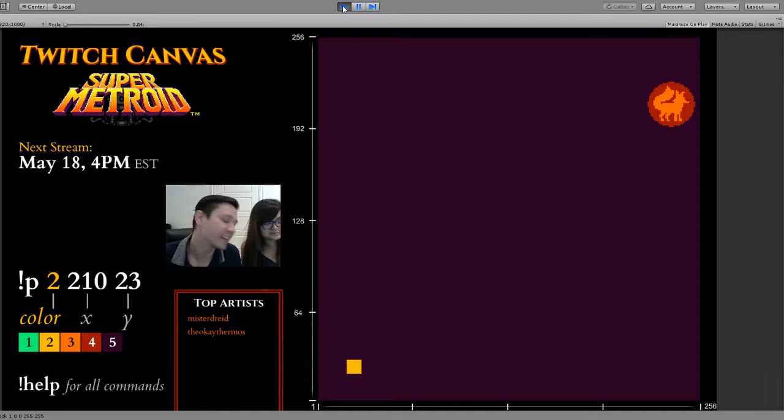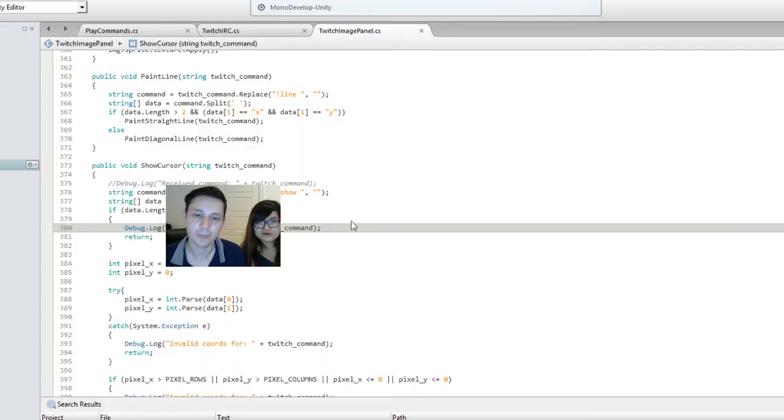So you guys can troll if you want, because this is not going to ruin the other canvas. However, I can see that there's an error in my code already. And I'll show it to you. Let's change it to the other window.